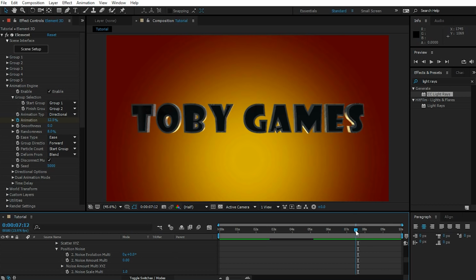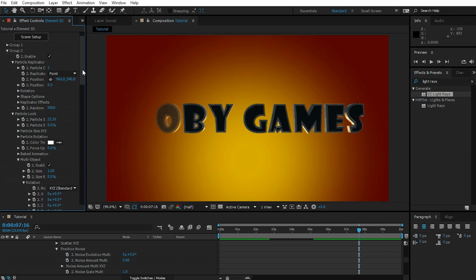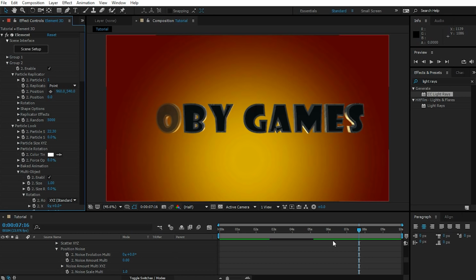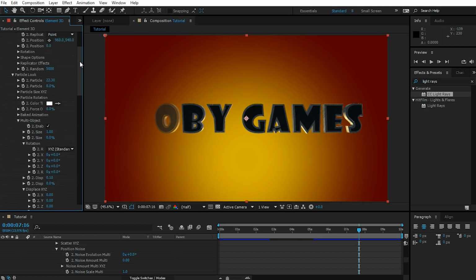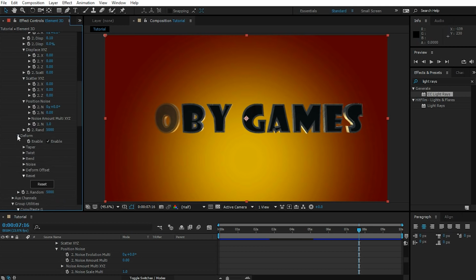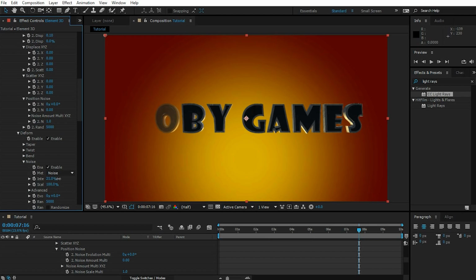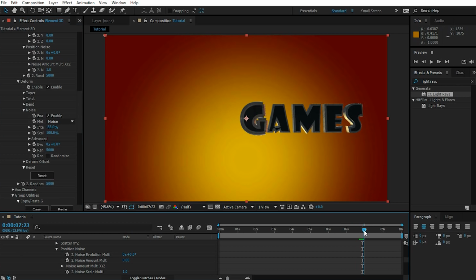Now this does look a little bit boring, but fortunately you can simply go into group 2 in Element 3D and mess with the settings and the look of the particles. This way, as they fade out, they change their appearance, and so the final disappear effect just looks a little bit more intricate. For example, if you do have version 2 of Element 3D, you can actually come down into the Deform option, enable Deform, maybe let's add some noise, enable noise and jack up the intensity, to basically distort your characters as they're fading out.